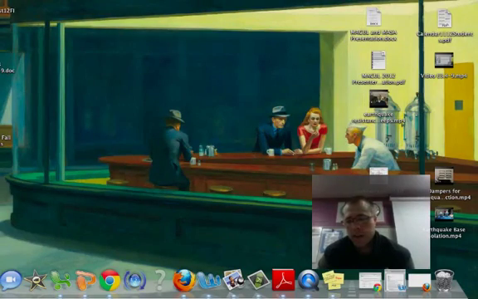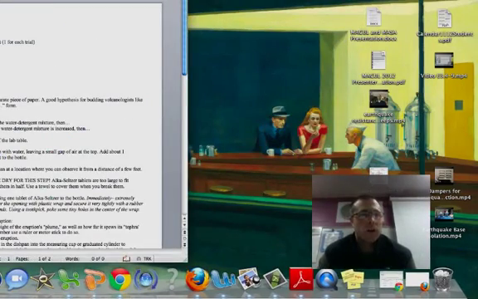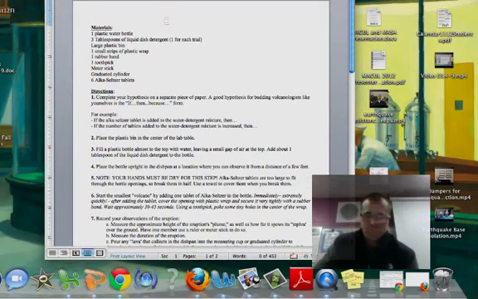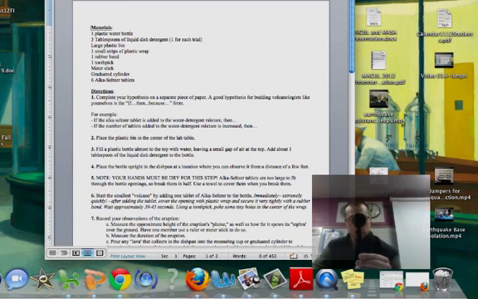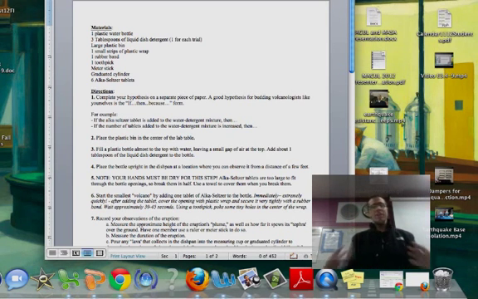Then you will find your sheet that looks like this. I give you some materials here, and I've actually modified them a little bit on mine. It's 3 overall tablespoons of liquid dish detergent. So 1 tablespoon, looks like this right here, 1 tablespoon per trial, of the liquid dish detergent. You will have just a large bin. If you can remember how we did the Diet Coke and Mentos lab with that large bin we had, and we placed this bottle of stuff in the middle, it's going to kind of be like that, where that bin will theoretically catch whatever is coming out of this guy.